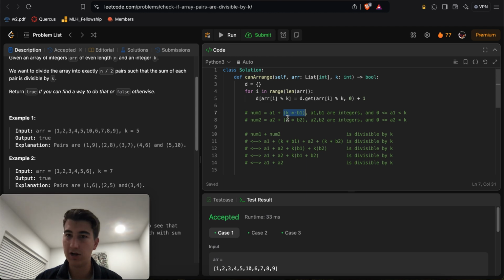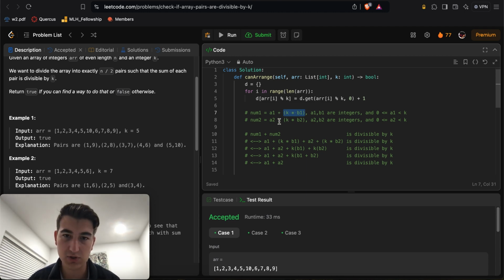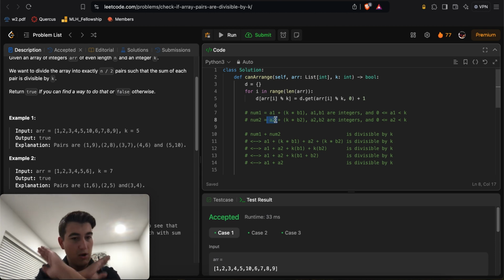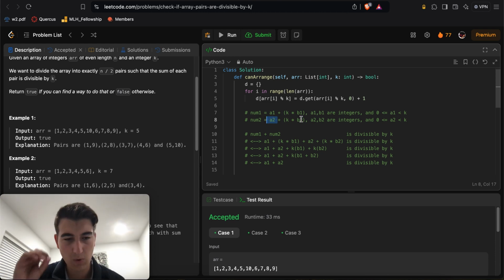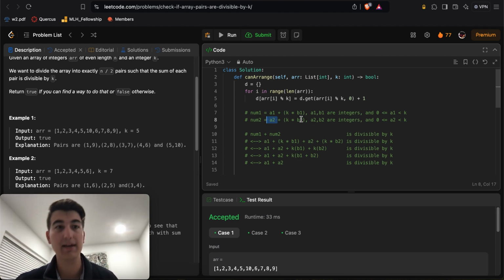Because if a number is divisible by k, the only other number you can add to it so that it's still divisible by k is another number that's divisible by k. If this a2 happens to be non-zero, then this plus this a2, which is non-zero and less than k, will not be valid. So the only number you can add to a number that's divisible by k is another number that's divisible by k, if you want their sum to also be divisible by k.